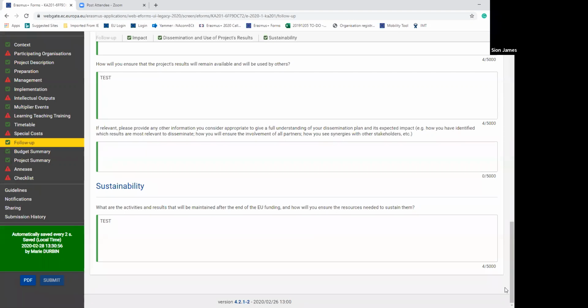Please explain which aspects of your project you plan to maintain after funding finishes. How will you do this and what resources, including financial resources, will you use to assure sustainability? You may wish to reference your dissemination activities and use of results described in the previous section. So once you've completed this, you can move on to budget summary.